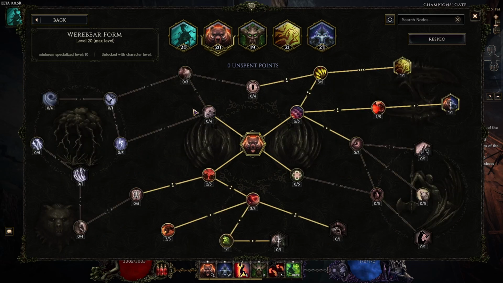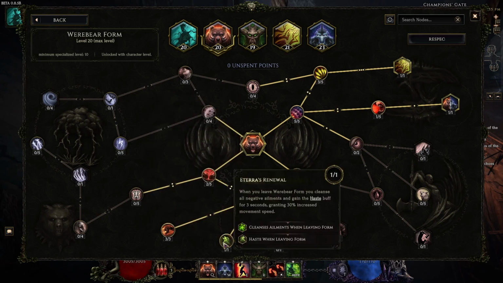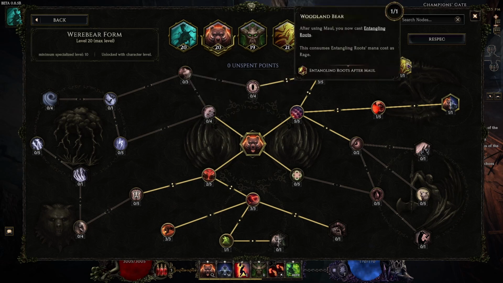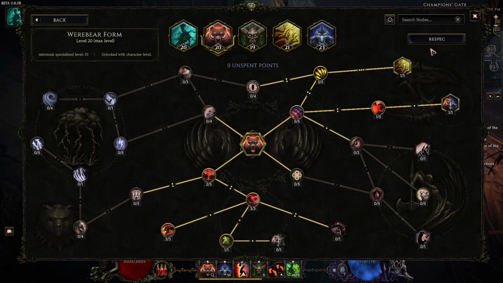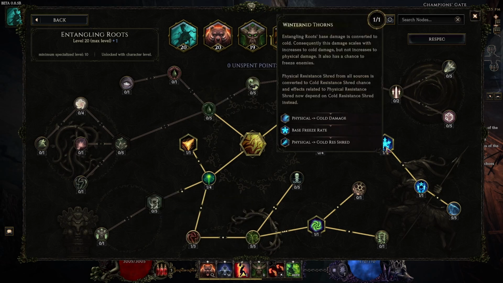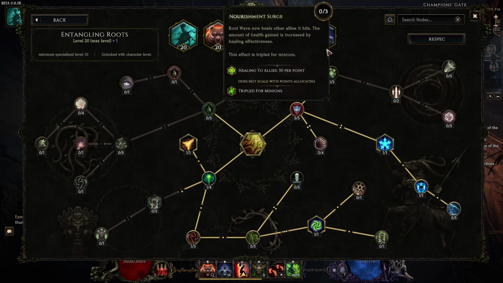Werebear tree, fairly straightforward. It's really just a run bear, right? So we want rampage, we want cleanse, we want the increased movement speed, and I am doing the entangling roots stuff. You do not need to do the entangling roots. The entangling roots is not important. The main reason I did entangling roots is just because it gives a little bit of a root, and also you can get some cold res shred, so 5 stacks of that, just to assist with your damage overall. Not important, not needed, doesn't matter all that much.